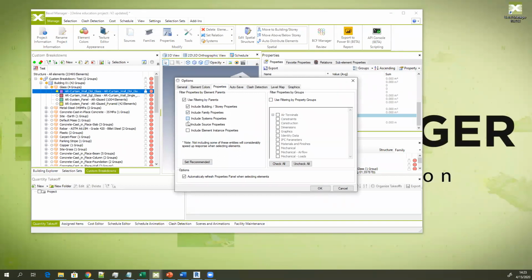In this case, I'm gonna turn on all the properties, or additionally, you can use the filtering options. So for each type of the elements, you can specify which group of the properties you want to see. So this is another way how you can filter just specific types of the properties.